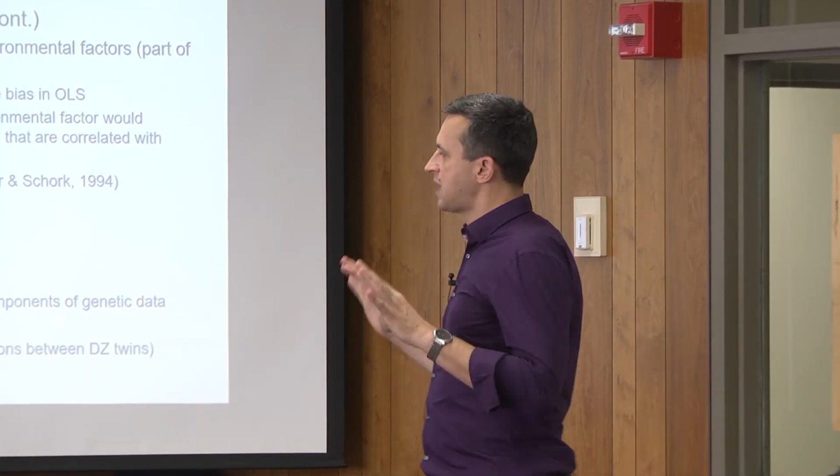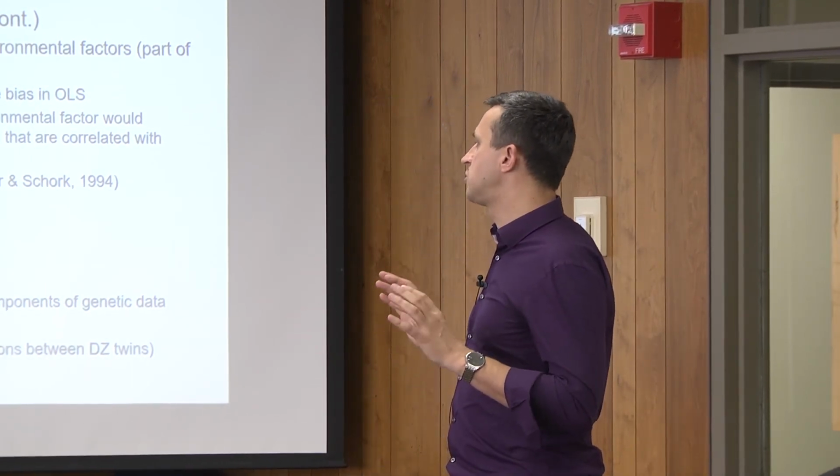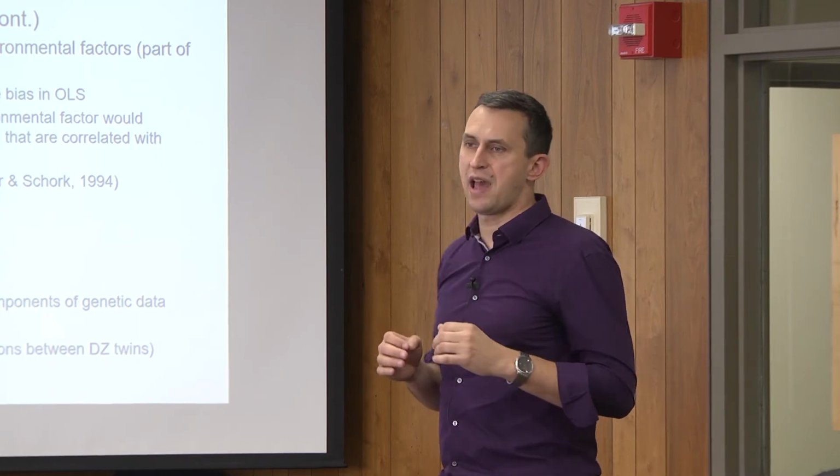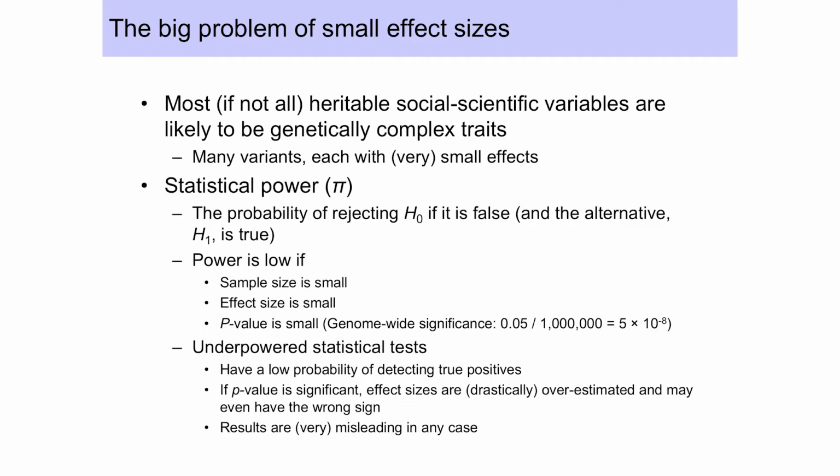But actually the gold standard for doing that would be if we would just do GWAS within families, right? If we would just have a lot of siblings or a lot of dizygotic twins where we could look at the genetic differences and the phenotypic differences between these twins or these siblings, then we would know that any genetic difference between them is completely random and is orthogonal to the environment that they grew up in because they share the environment.